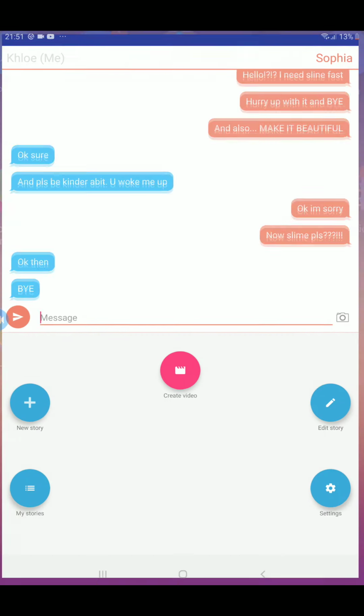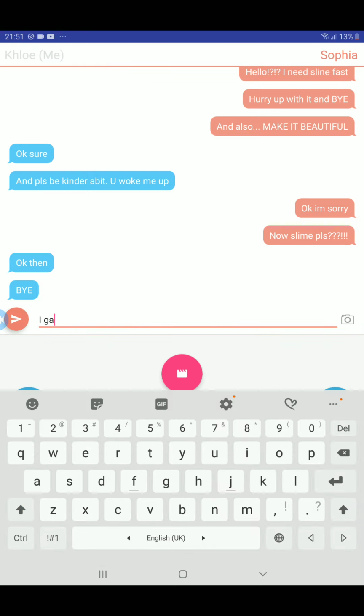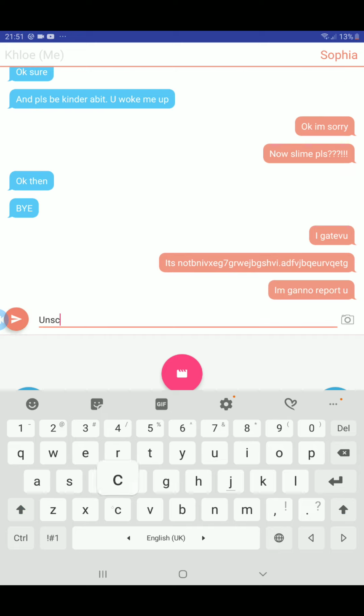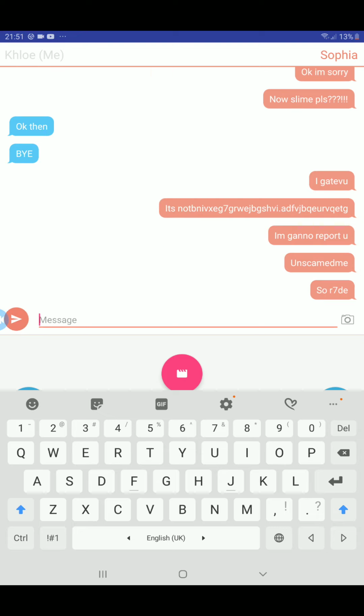She is such a ripper. She said it's gonna be nice or something. But it was not nice. I hate you. It's not nice. I'm gonna report you. You scammed me. So rude. Let's see what she replies back to me.